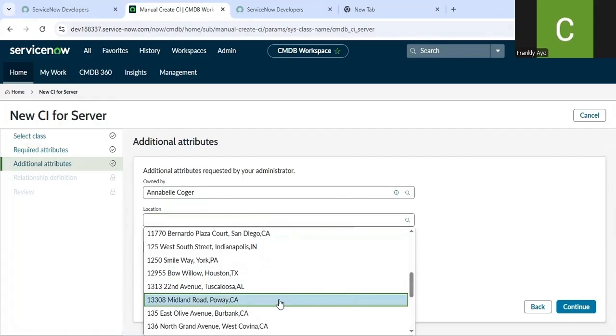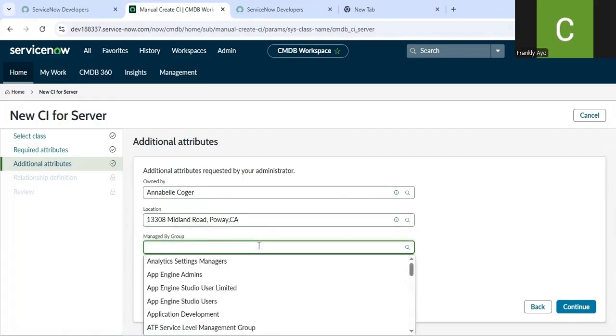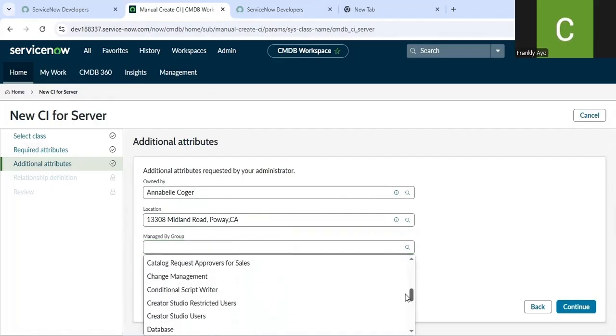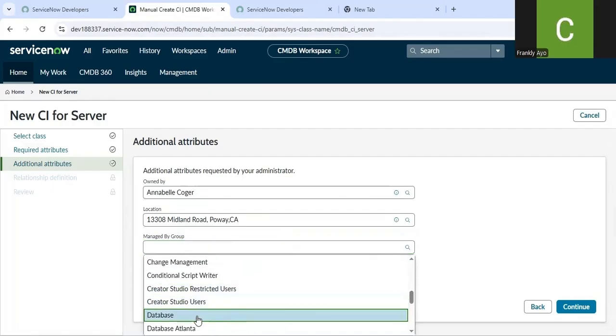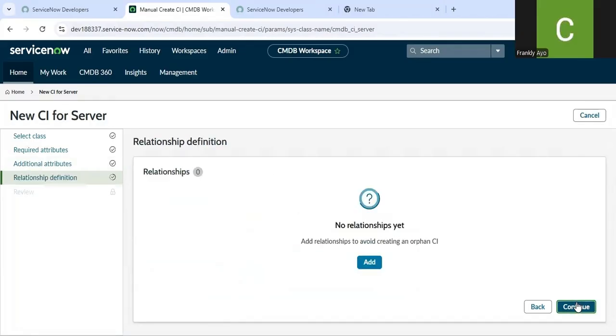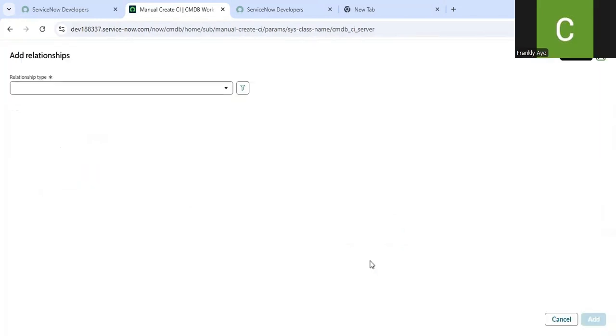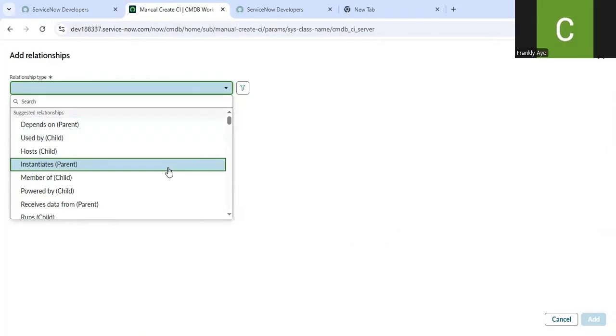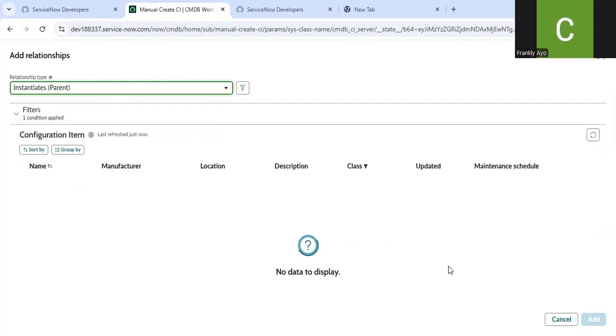For the location, let's go to California, managed by the group. Let me go with database. Okay, so we'll click on continue again. So all of this, I can add relationship. I will just add something random. Let me add this.